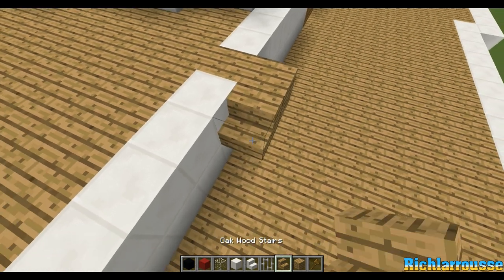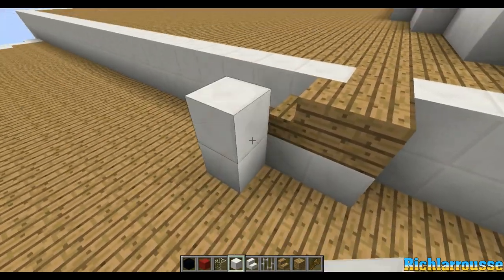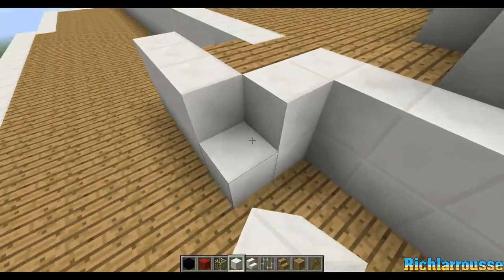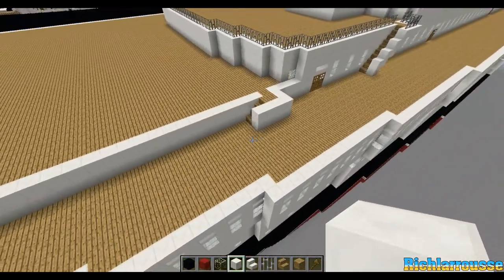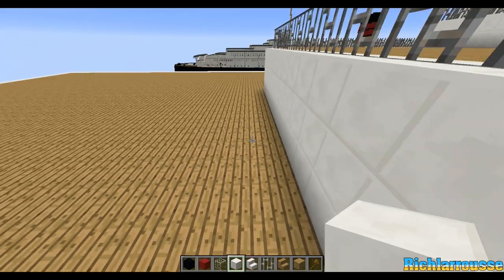Like so, stairs going down like that. You see, it's just an access point, and then add the white blocks around like that. So there we are, that's the stairs there, and that was the fifth block forward.